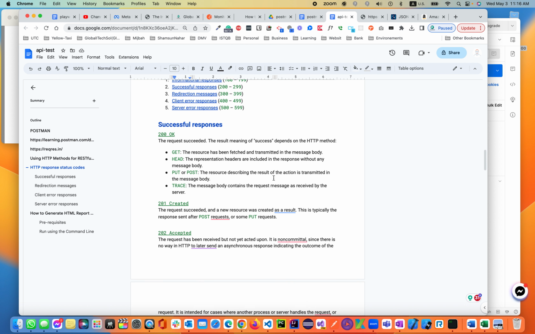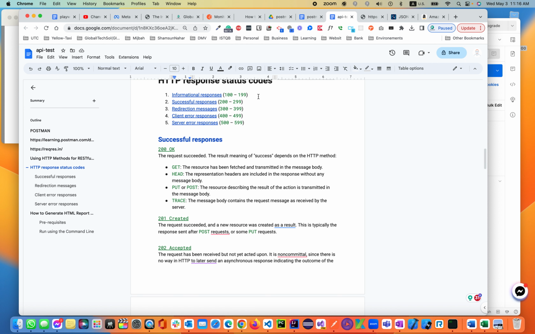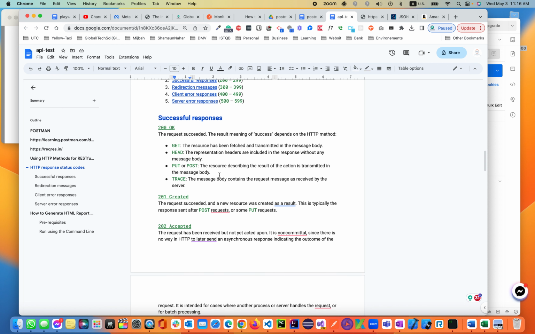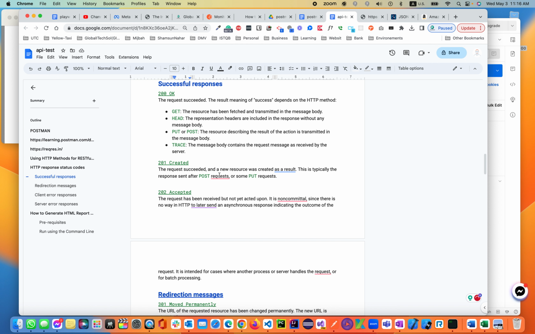Now, all the status codes over here: informational status codes 100 to 199, successful status codes 200 to 299, redirection messages 300 to 399, client error responses 400 to 499, server error responses 500 to 599. So on any request and response, you will be getting something from 100 to 500, and you will be able to grasp any status code you get.